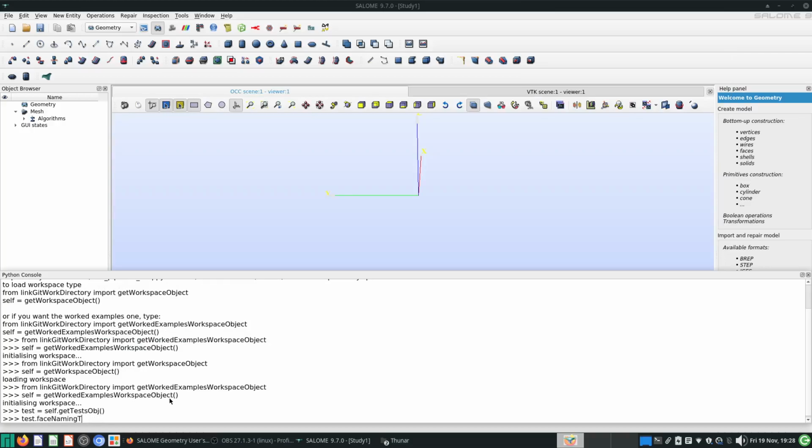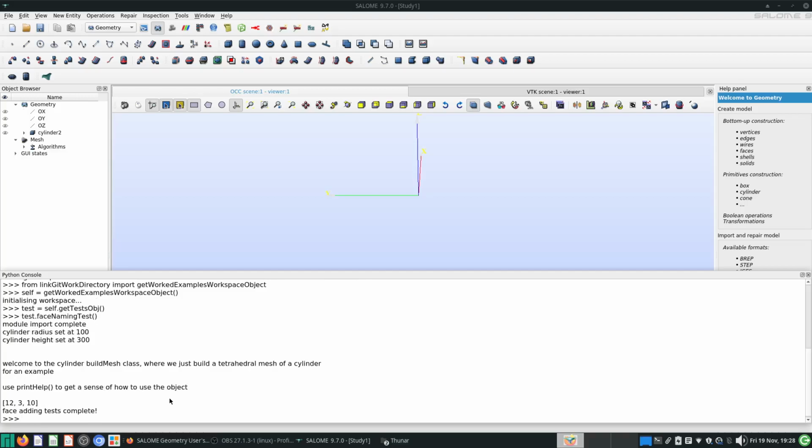When I just add this, it will make this cylinder. This cylinder will have the following patches: the inlet, wall, and outlet, all automatically done. So that's the beauty of this code. I have not quite done the mesh part yet, but this code will be updated sooner or later.